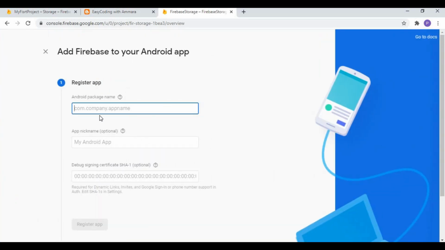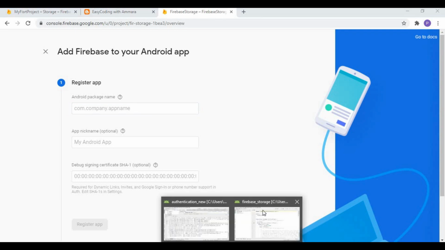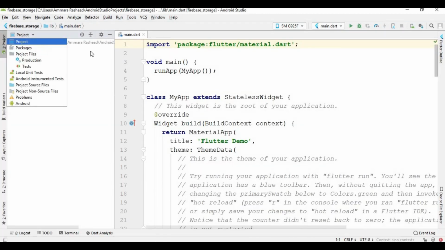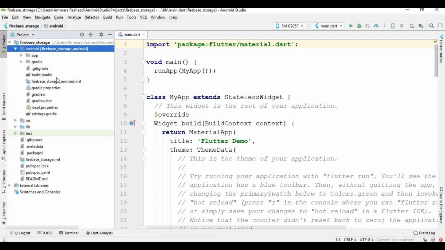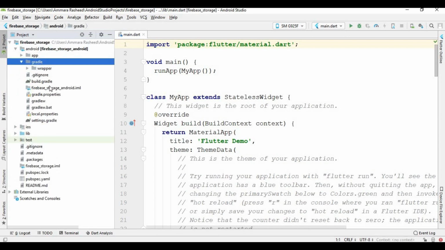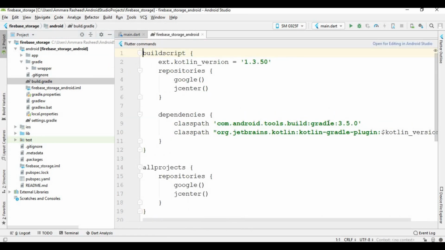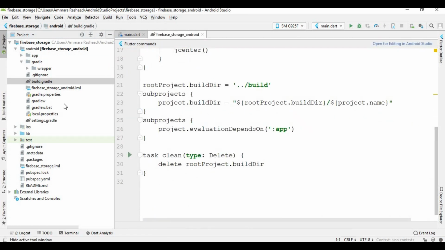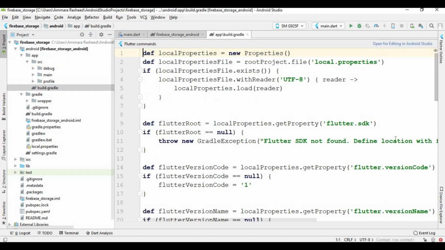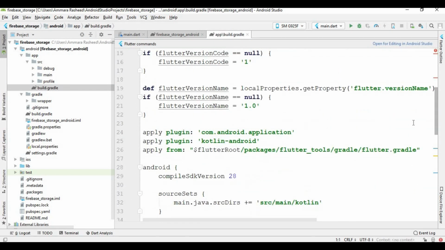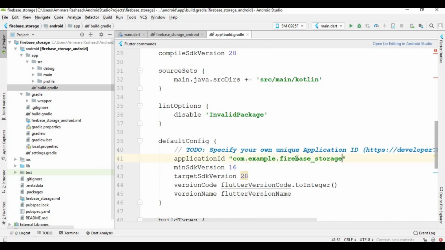write your package name here. So simply open this, and copy your package name from here.